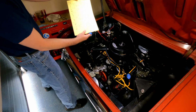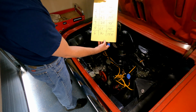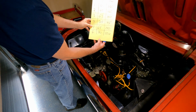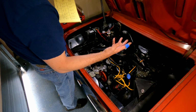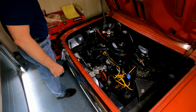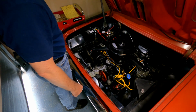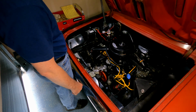So, this is what I ended up with. And I'm gonna have to figure out that number four. It's definitely got some kind of issue. The motor's only got like 60-some thousand miles on it, so I really kind of doubt that it's got ring problems. I have a feeling I just misadjusted one of the valves, but we'll figure it out. So, that's my test for now, and I'll get this all put back together again and we'll move to the next step.